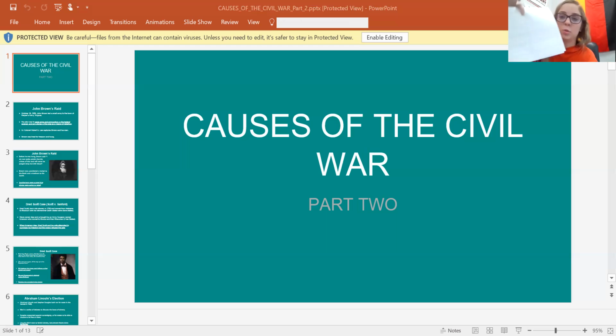Okay. Next one on our chart, Dred Scott. This one's kind of long and complicated, but I underlined some key points for you. Okay. So who was Dred Scott? Dred Scott was born into slavery in 1799, and then he moved to several states that were considered slave states at the time, both Alabama and Missouri, with his slave owner. So his slave owner moved a lot. That slave owner will die, and an army surgeon named Emerson will buy him and move him from Illinois to Wisconsin. Both of these states are considered free.